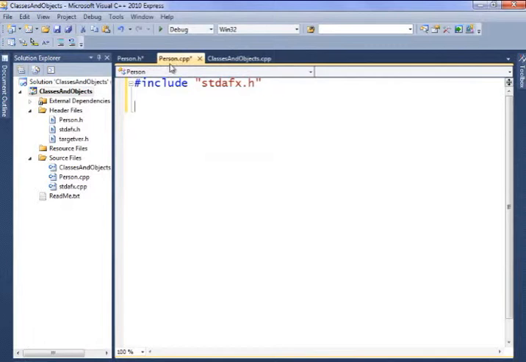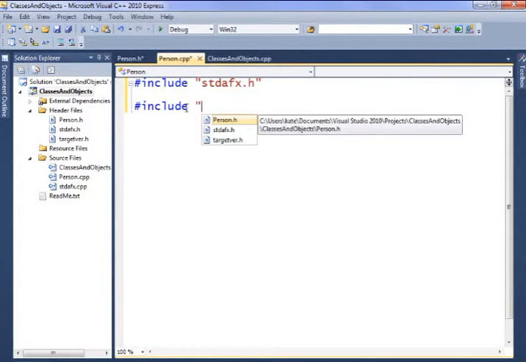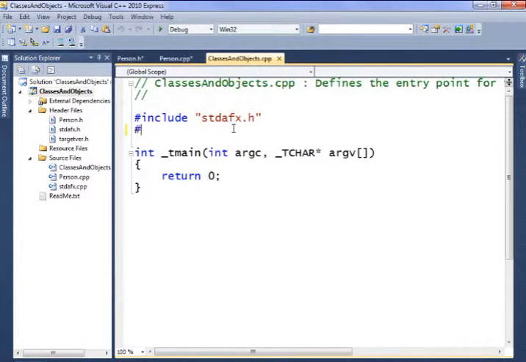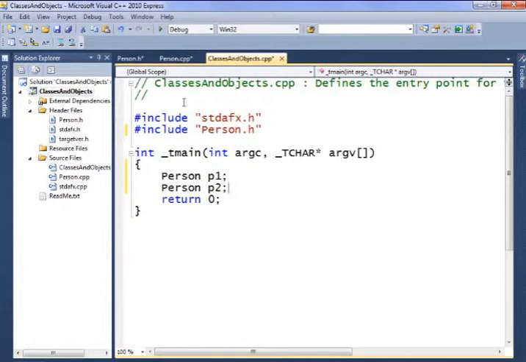Let's go into person.cpp and we'll add this include for person.h, and I love this IntelliSense to help me remember the names of headers. Person.h is exactly what I want. And then we'll come here into the main and include person.h in here also. Once we've done that, this piece of code now knows what a person is, so I can write lines like this: person P1, person P2. The same as declaring an integer or anything else, the type and then the name that you want to call it. And presto, I have some objects.